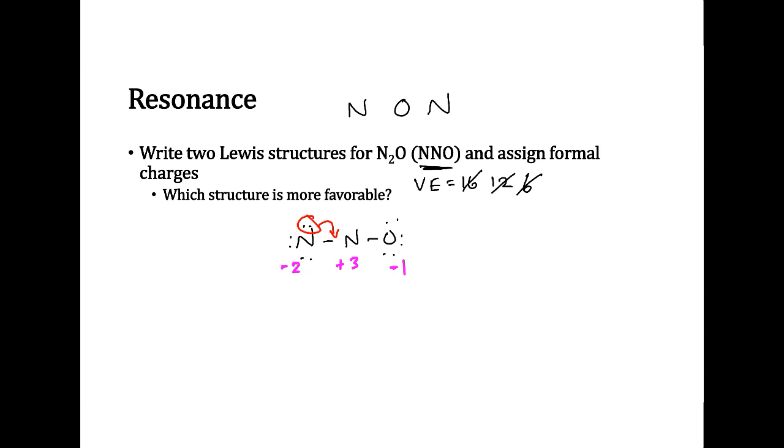So then we're going to end up with N with a double bond, NO. Okay, so as we look at this Lewis structure, the terminal atoms still obey the octet rule, but the central atom does not. If we were to look at the formal charges, we have -1, we have +2, and then we have -1 over here. All right, so we have 2 choices from here, because we're always going to try to minimize the largest formal charges first.